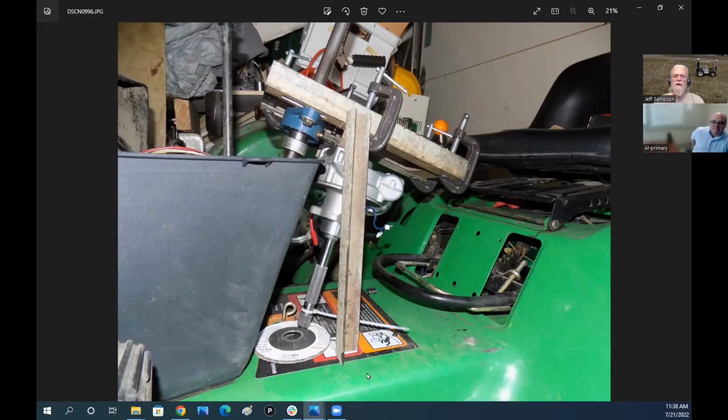And then I'll be close enough that I can tell, is that going to keep it from turning, or am I going to have to do something funny in the back here to support it, to keep it from turning? So that's kind of where I'm at right now with that.